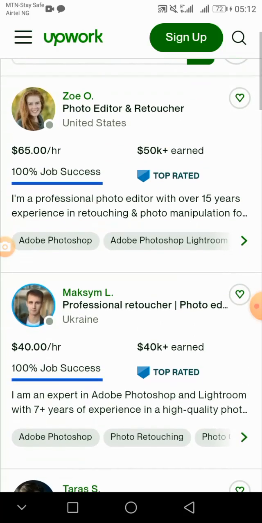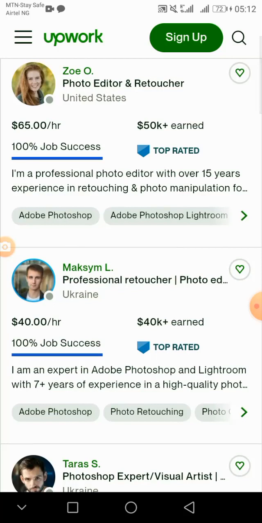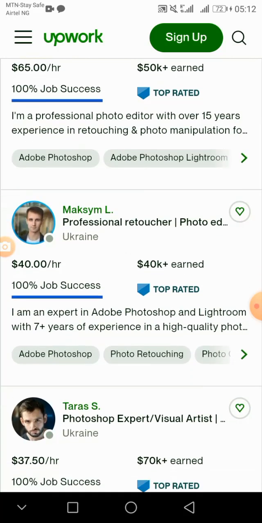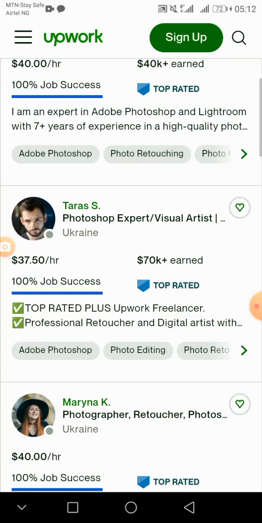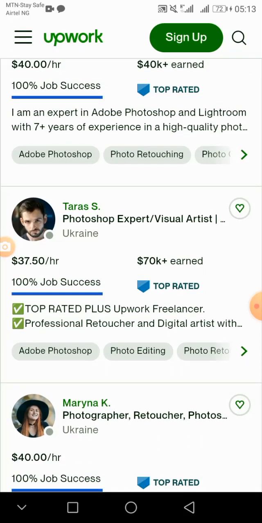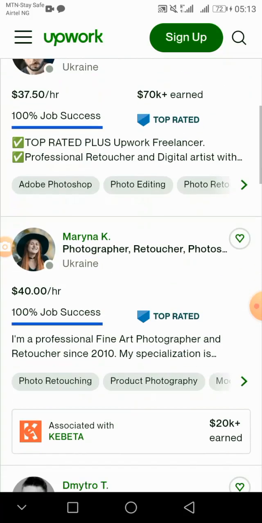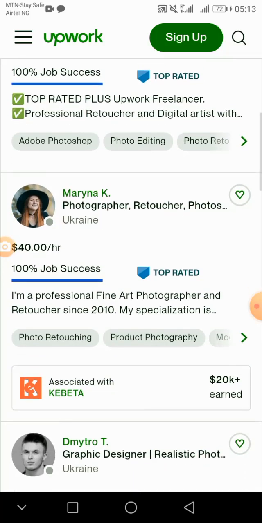Very cool. But for Nigerians, Upwork does not accept Nigeria very fast. You can use Google.com. You can also use Fiverr.com. Make sure you arrange your gigs very well so they can accept you. Okay, check this one guy. This is a Korean man. He's charging $37 for doing the movie background image. This one is charging $40.